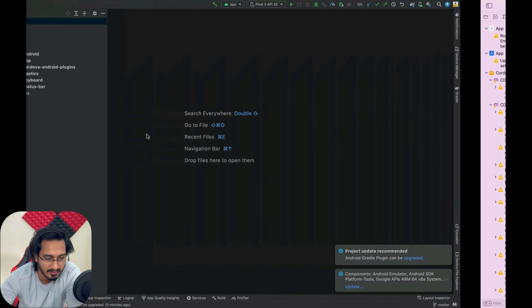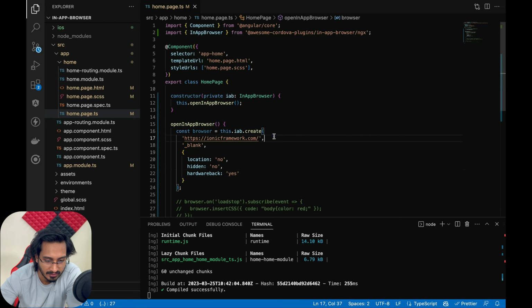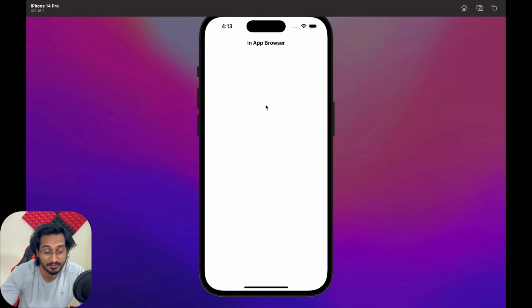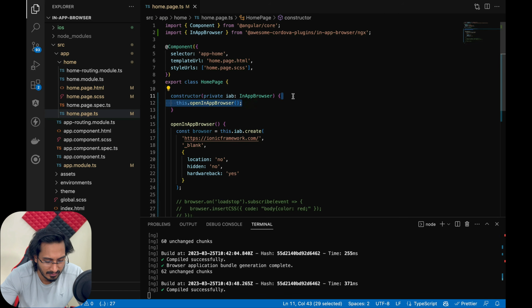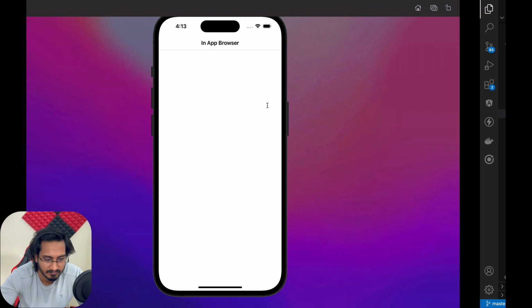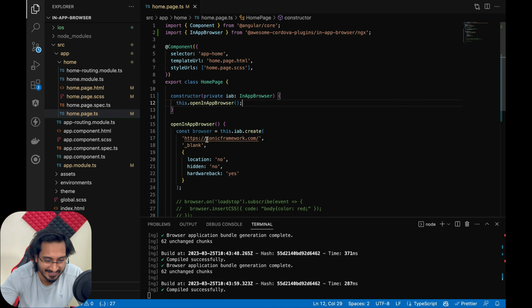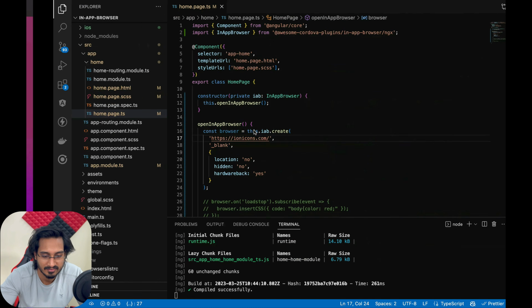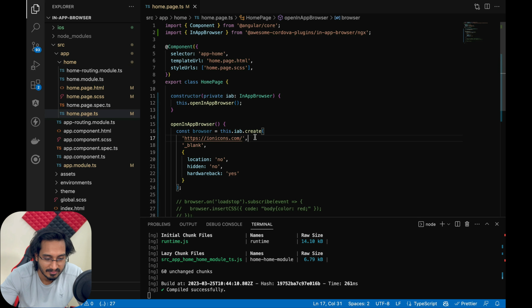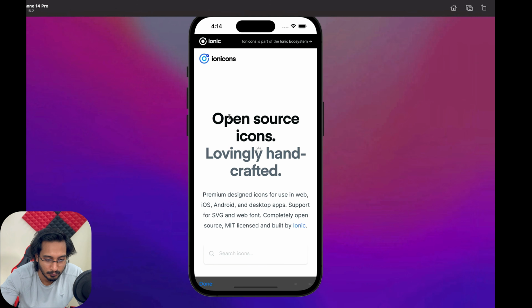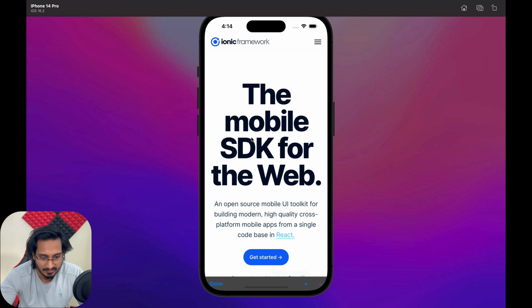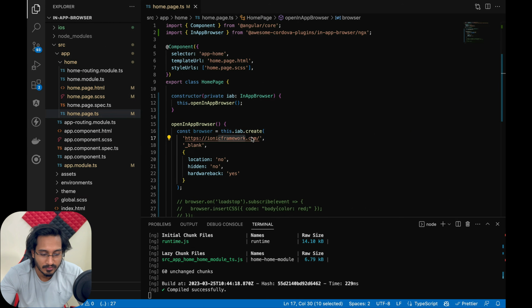So at least this is working in iOS as expected. If you just do something here, reload. I just want to reload the page so that it gets back to the main one again. Nothing. Let me cut this and paste it again. Any change? No change. Why? Alright, let me just cut this and icons. Please get back. Alright, it is getting back to the Ionic one. I am at least satisfied to get back to that. Again, let's get back to our Ionic framework. Okay, so up till here, iOS is working fine.